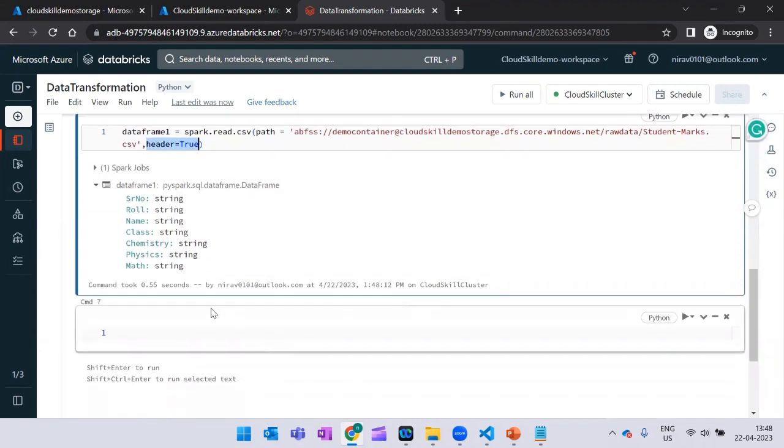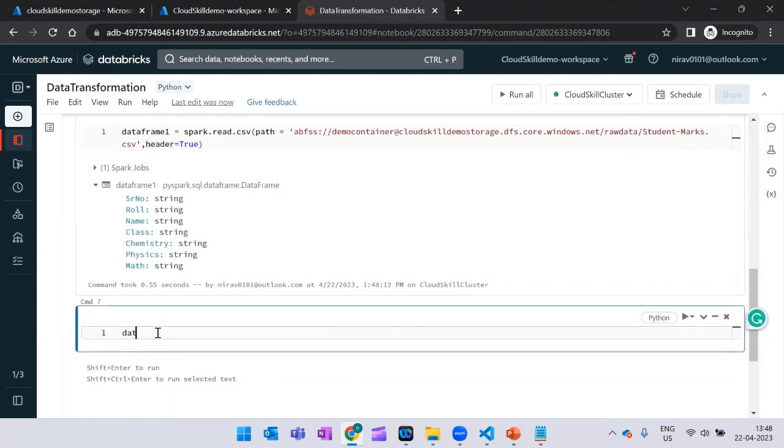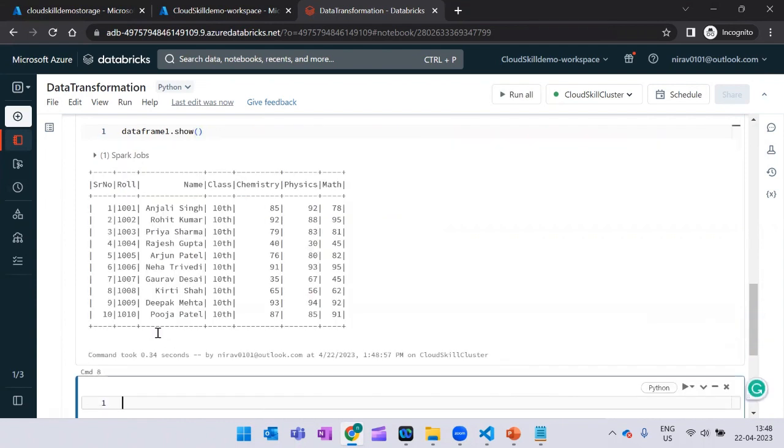So now we know the data is there in the data frame. How to see the data? You need to use the show method. Let me execute. So now you see, whatever data we had in the CSV file in Azure Data Lake, we are now able to bring it to Azure Databricks memory, put it into a data frame, and see it.